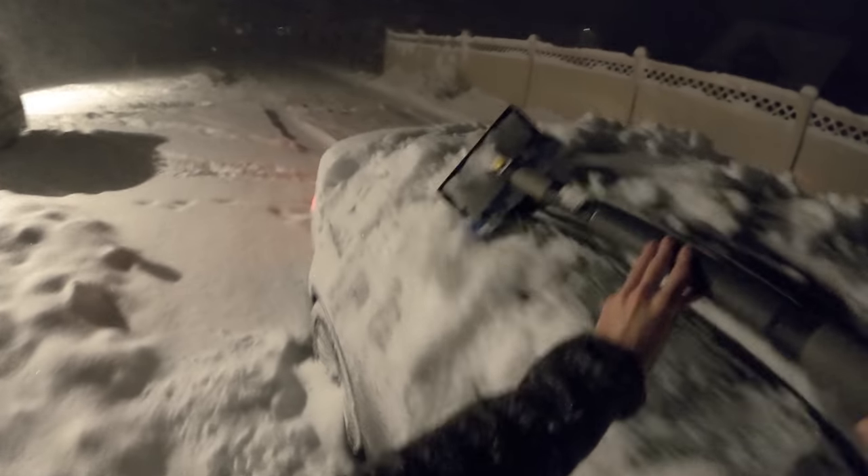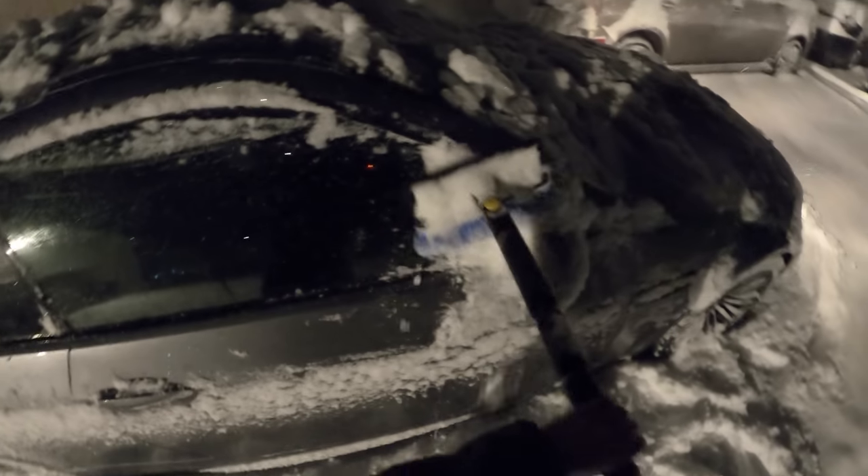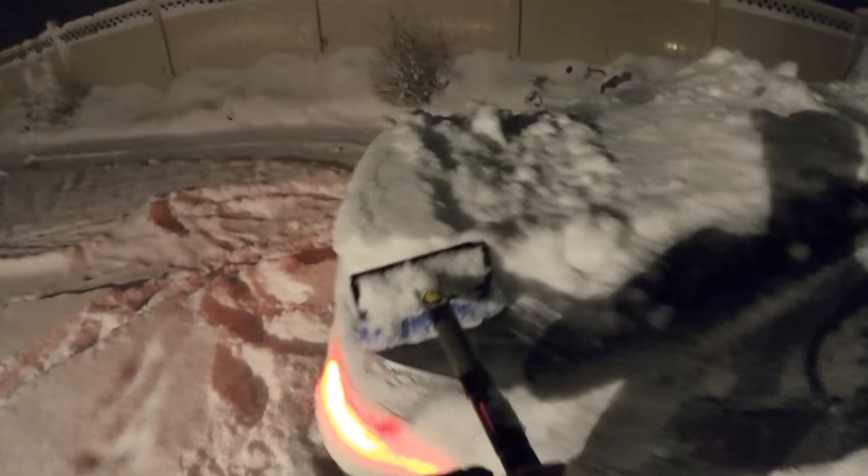I'm in Boston, and New York has already gotten hit pretty hard. So we know what to expect because it's coming up the East Coast. I'm so psyched to drive in this — it's always fun. But it's not without risk, so we're going to be especially cautious out there. I've already seen a few people get in accidents on Instagram. We don't want to be one of those casualties.